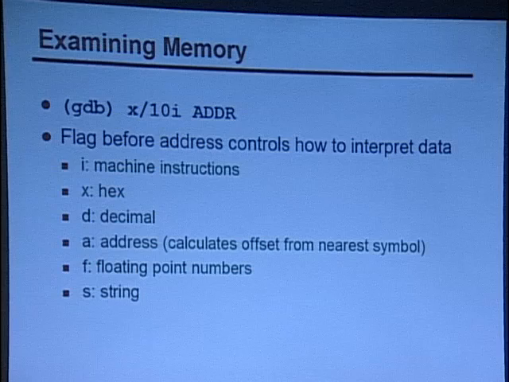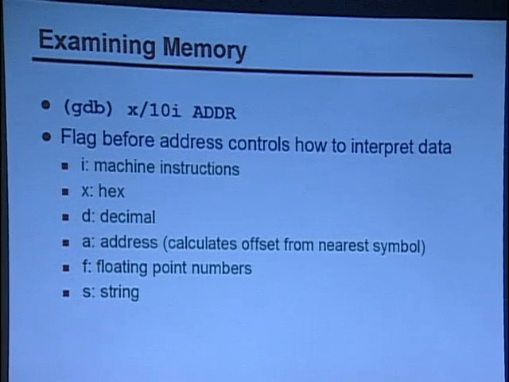All right, so I mentioned how you can examine your program state by looking at the values of local variables. If you want a more low-level view of what's going on in your program, you can actually look at the raw memory. GDB allows you to specify an address, and it will tell you exactly what data is stored in the memory at that address. But because there's not necessarily annotation info telling GDB what kind of data is stored at that address, and of course there's multiple ways you can interpret any particular piece of data, you'll have to tell GDB exactly how you want that data to be interpreted.